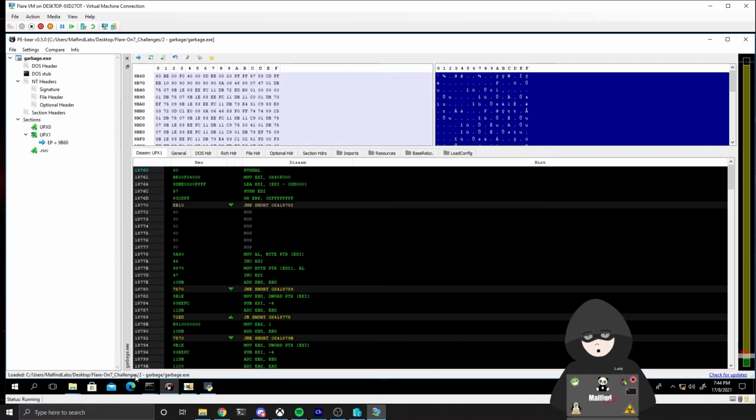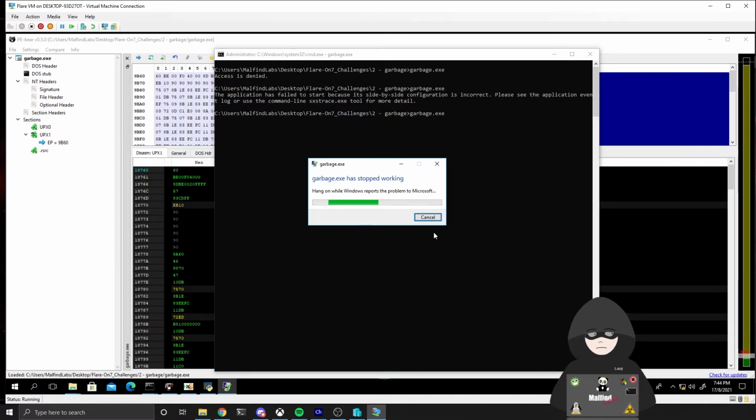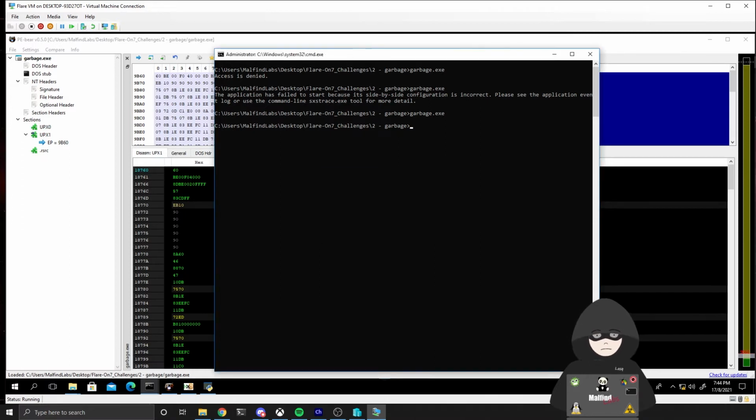We need to reload after that, and we can try to run it now. As you can see, it actually kind of runs, but it crashes. So it's progress. Let's see how we can actually make it run and what the issue here is.